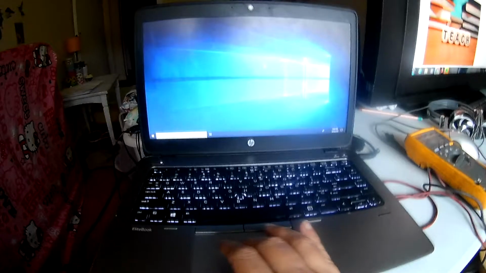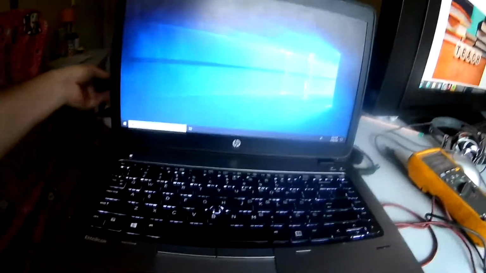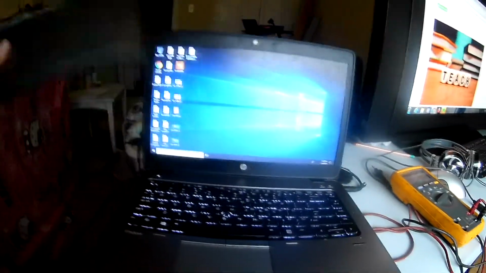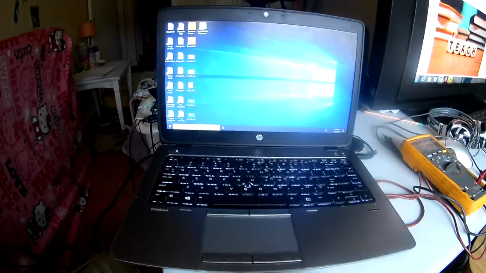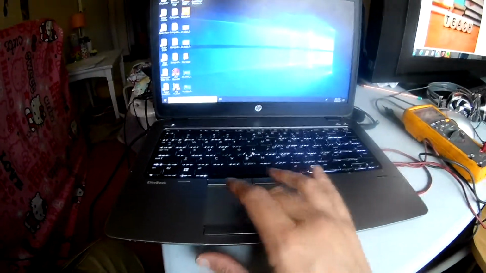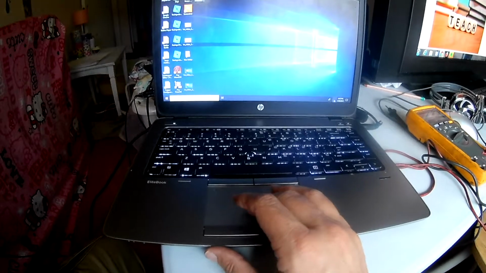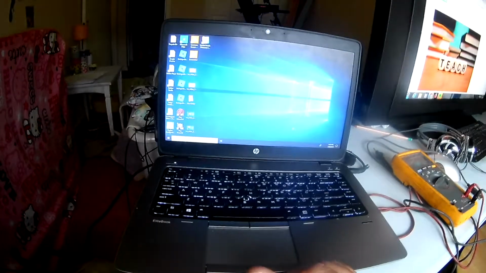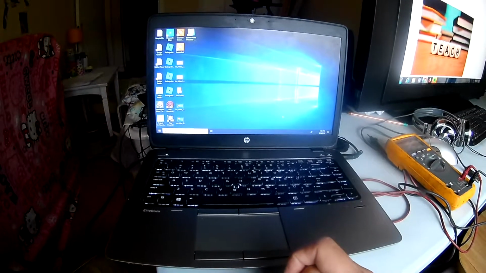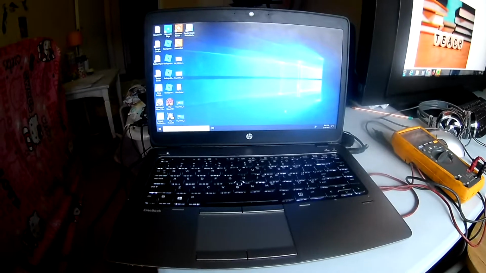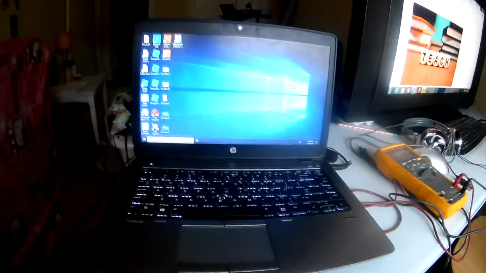Okay, so it looks like it powered up perfectly fine with no battery in there. So our charging power supply here must be fine because the computer's running off of that only. And it's not giving me the battery warning anymore because I guess there's no battery in there. So maybe there's a problem with the battery. Maybe we should try getting a new battery and replacing the battery and see if that helps.